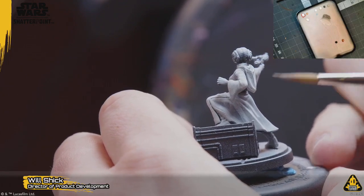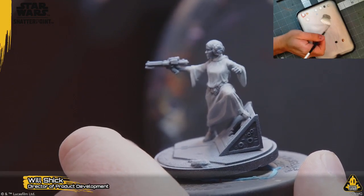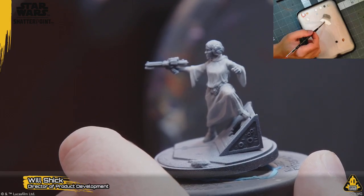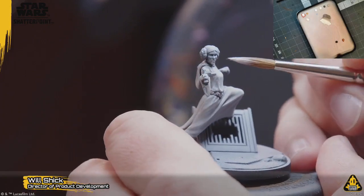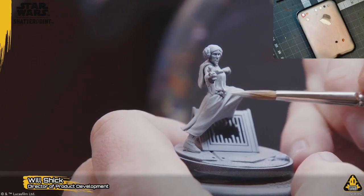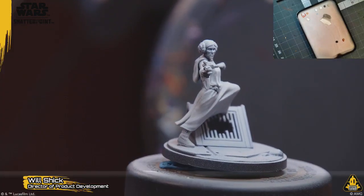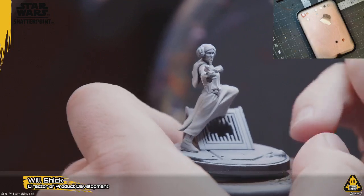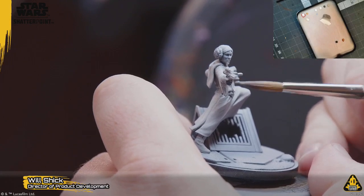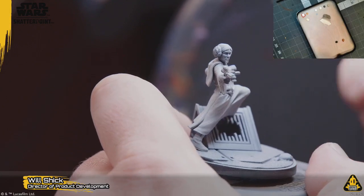So you have to remember that when you look at one of these products and you say, okay, well, what's the actual cost? What am I paying for here? A lot of what you're paying for is not necessarily the material itself, but it's all of the people required. It's all of the effort required to get that product onto a shelf. And that is way more than just a sculptor. It's way more than just a game developer. It's way more than just a single studio. So all of that stuff has to be accounted for, and that effort has to make financial sense so the business can continue and grow.